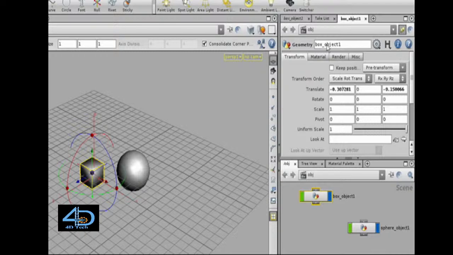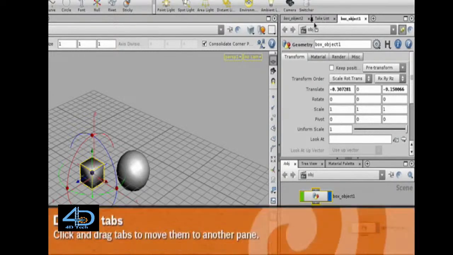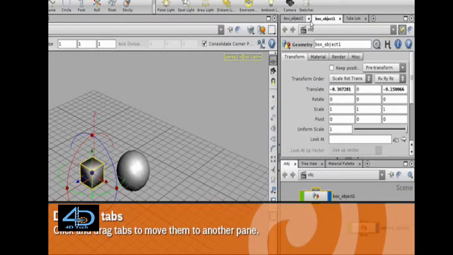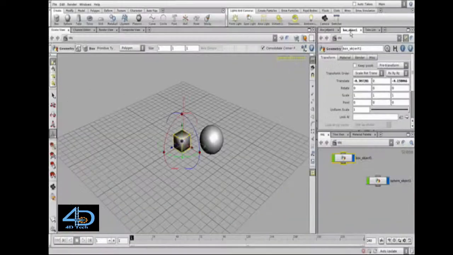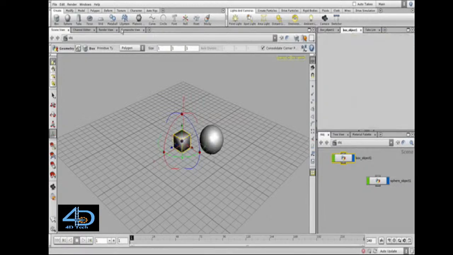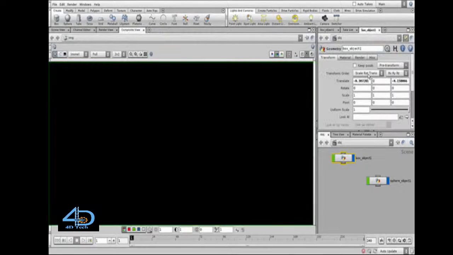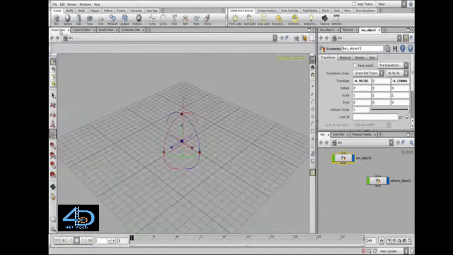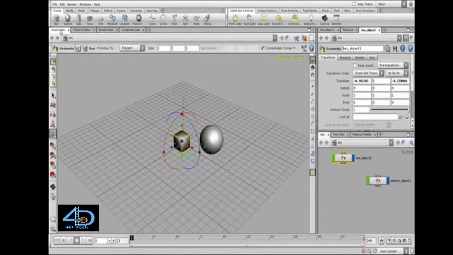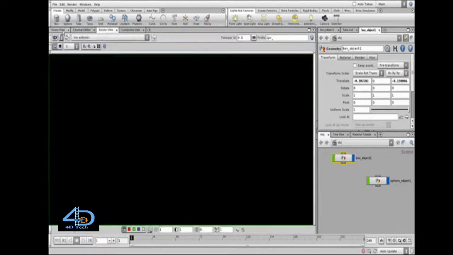Now, network panes, if you don't like the order of them, you can actually drag one over to the arrow here. You can also drag them between panes. So for instance, you could drag this over into this pane if you wanted, although it probably makes more sense over here. So you've got a number of different options in terms of working with pane tabs and layering your different views. This gives you a lot of efficiency because you can have fewer pane sort of zones or areas here, and yet at the same time have many different pane types open.